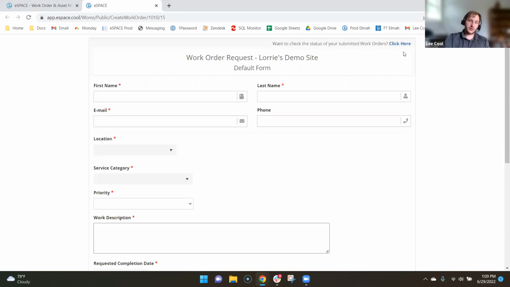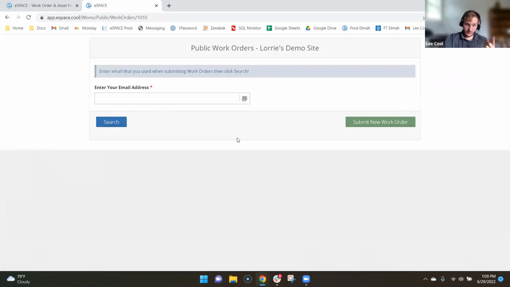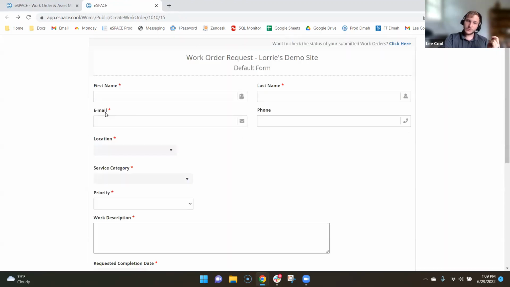And even if they want to come check the status of the work orders they submitted, even if they are not a user, they can still come back here and check on the status of all their tickets by entering their email. But what is cool about this too, and any way you submit the work order, we'll still talk about a few more, but however you submit your work order, the system's smart enough to know who that is. In this case, we're remembering this person's email. It's a required field. And we're going to send them updates as that work order progresses.